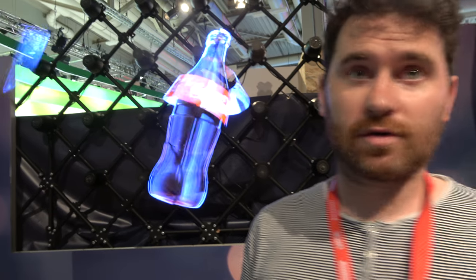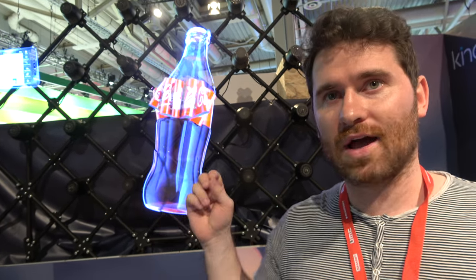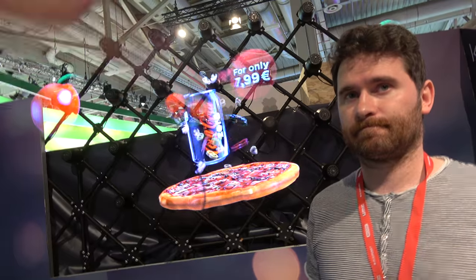We're with Kino Mo here at IFA. I'm Art Savankar, co-founder of Kino Mo. This product is called Hypervision — this is the new hologram, the future of retail display. It's a small device you can attach anywhere you want, plug it in, and have a hologram right there. There are many on the wall right now.